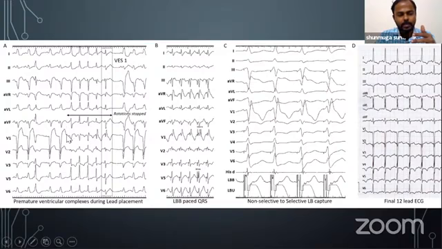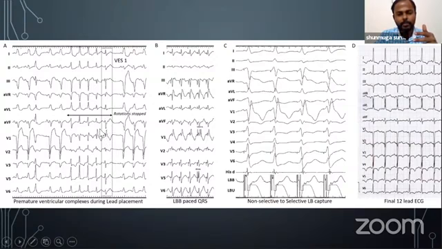You can see here, this is a baseline LBBP, and we have started giving turns. Once the turns have started, the lead is generating VPCs, and you can see the gradual change in VPC morphology. And once I reach the particular area where I can get an RSR pattern or a QR pattern of the VPC, I usually stop giving further turns. You can see this is a baseline QRS duration. Once my lead is traversing into the septum, there is a gradual reduction in QRS duration. And once the PVC morphology has become RSR, you can see the QRS duration has come down, so I stop giving further turns.